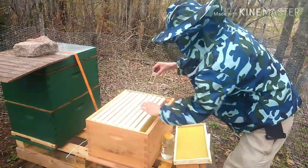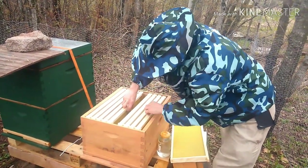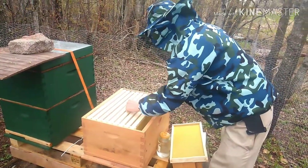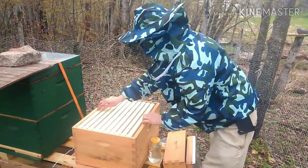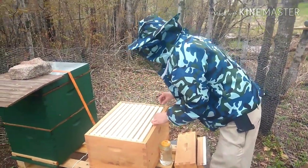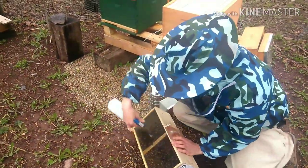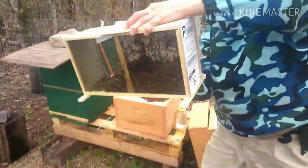Take a frame out. Space it. Put it down right up inside here. Push another frame up against it. Inside, checking everything out. All right, so again, we're just gonna grab a package, give them another quick spray. Give them a bump, bring them up.